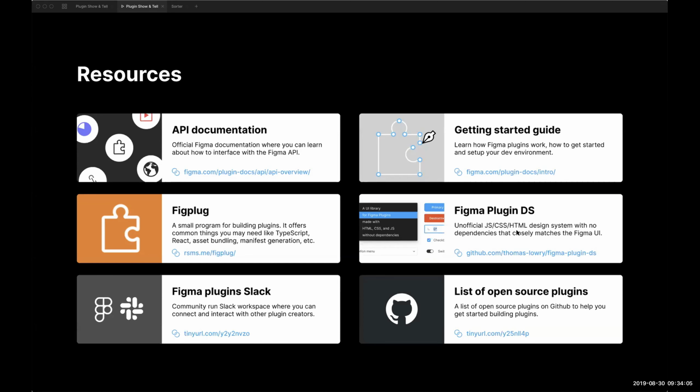I've also put together a little plugin design system that will give you access to some of the components just with straight HTML, CSS, and JavaScript that mirror what you'd see in Figma. And there's also a Figma plugin Slack. So if you join there, it's filled up with all sorts of great examples of what people are doing with the Figma plugin, and you can get help and ask questions there. And then I've also lastly put together a list of open source plugins, which I'll be maintaining over time. If you want to reference another person's plugin to help figure out how to do something in something that you're building, that's a great resource. And a lot of the plugins that you can find in the little plugin store within Figma are also there.